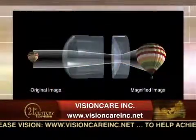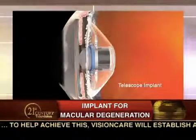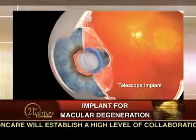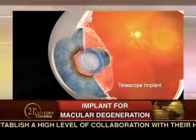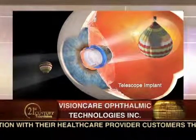How does it work exactly? The mechanism of action: the telescope projects an image over healthy retina. With macular degeneration, your macula no longer functions, so you're no longer able to use that part of the retina. What the telescope does is take an image and project it over healthy retina at three times the size. Using the peripheral retina, patients are able to regain some of that central vision that was lost due to the macular disease.